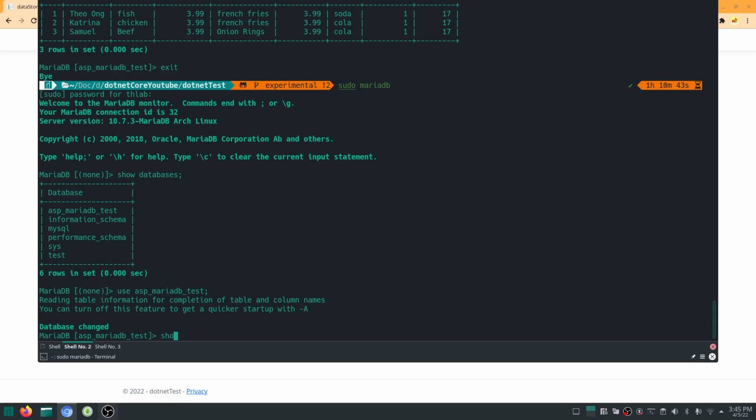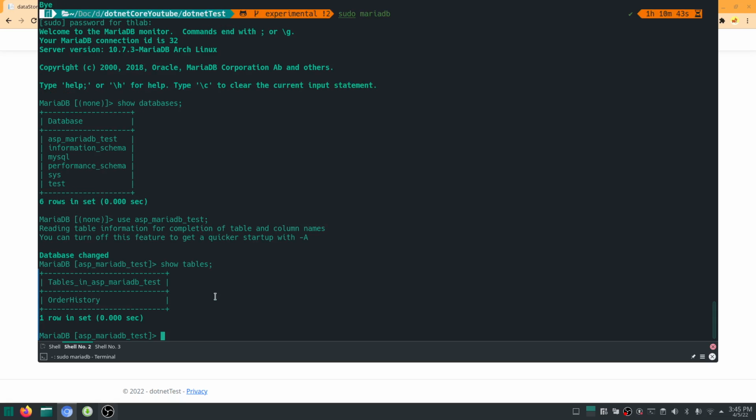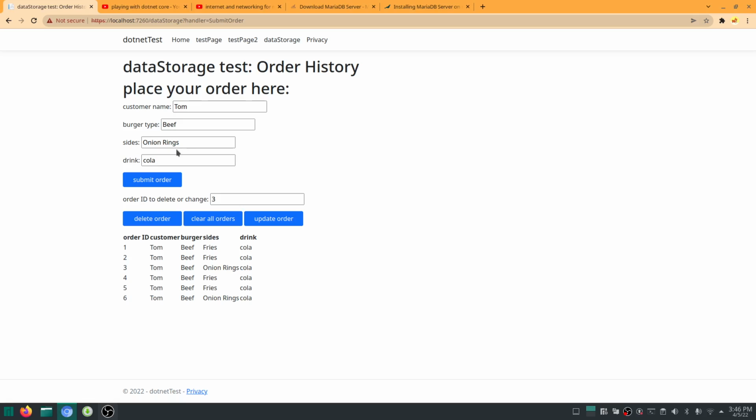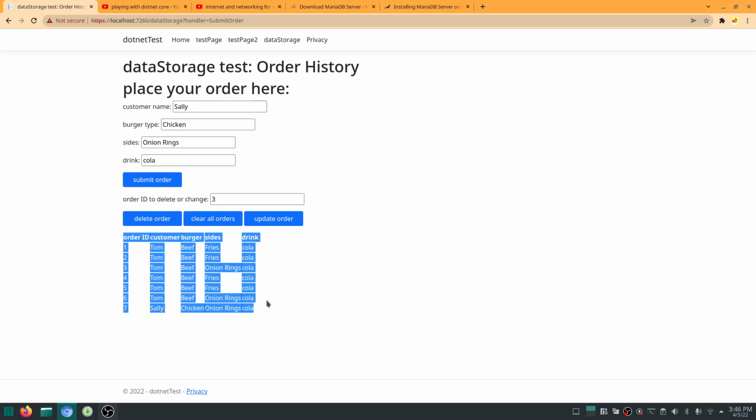And show tables. If I want to see what the order history is like, I can say select star from order history, and this will show all the things here. So if I add a new customer, let's say Sally orders a chicken burger with onion rings and cola, I can use submit order, and now you have this new line of info on this table.